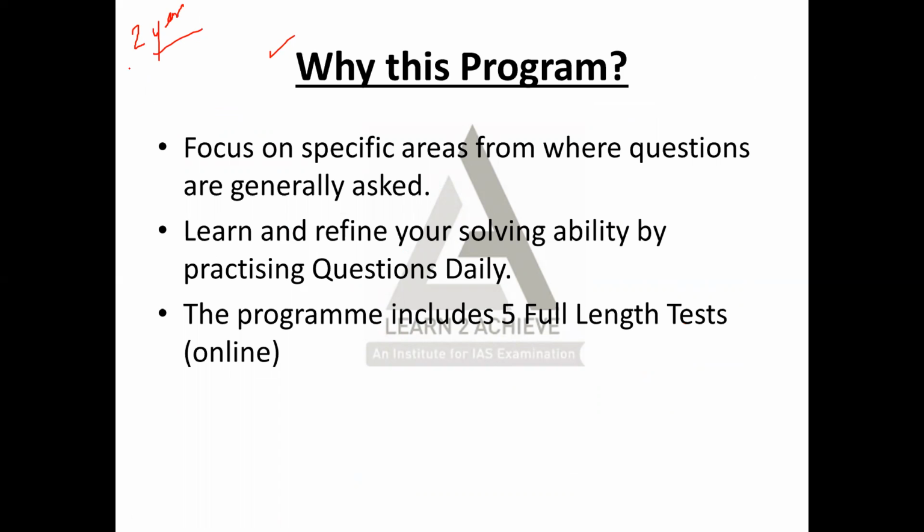CSAT, I know it is just to pass. You just need 33%, but believe me, a lot of students did not clear UPSC CSAT 2020 because they took CSAT very lightly. A lot of them were bright students, but they could not clear the cutoff. Then your GS paper one is not even checked. If you do not clear CSAT, it does not matter if you get 120 or 130 in your prelims, your paper will not be evaluated.